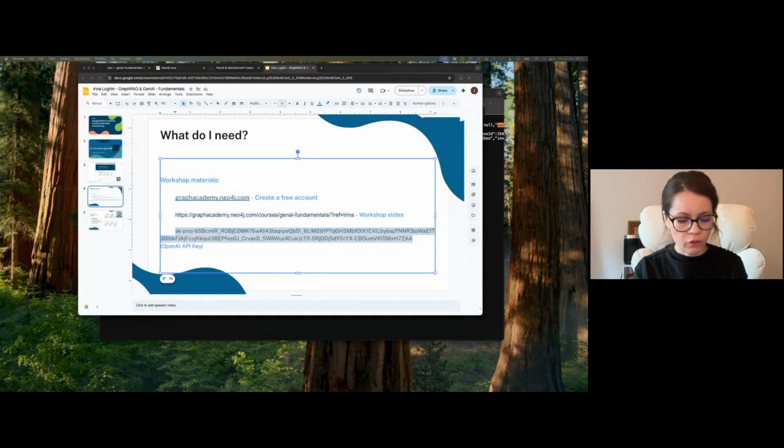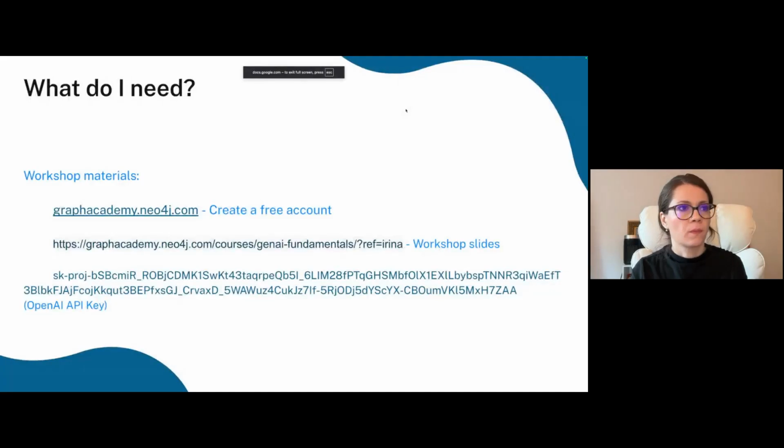But just for this workshop, this is the key that you will need. If you want to follow along, or if you just want to watch, that's also fine. You will need this key to be able to run the algorithms and the queries that we will go through today.